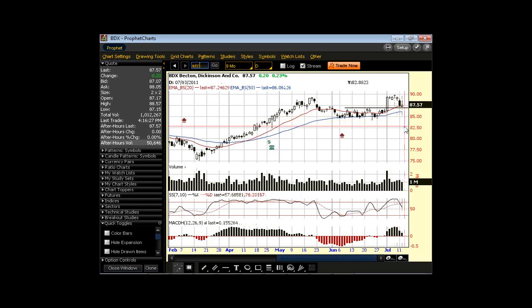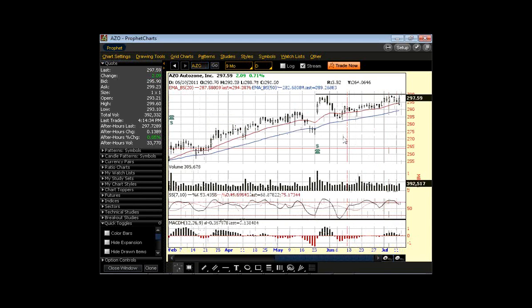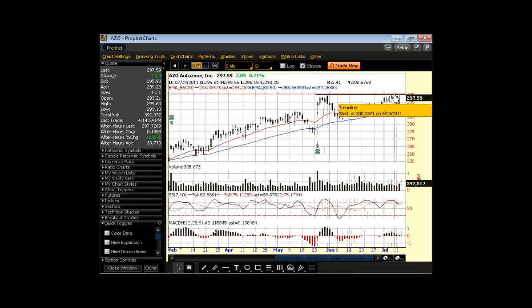Last long I'm taking a look at is AZO, AutoZone. Last time it tried to break above 300, it failed. Actually formed a nice bearish engulf pattern and just moved down from there. Now it looks like it wants to retest 300 again as a nice even resistance level, and most likely this time it's going to break above 300. So even if the markets go down or form a down leg, I'm still expecting this to probably be an outperformer to the upside.